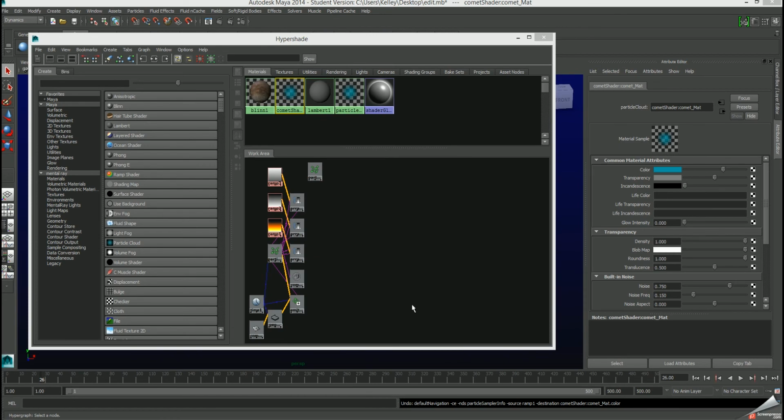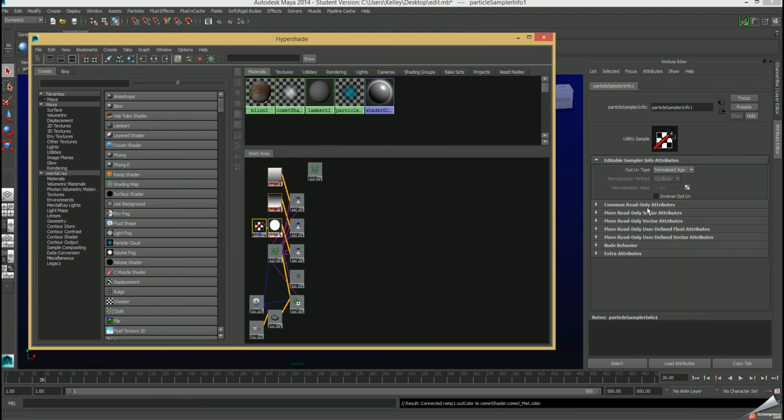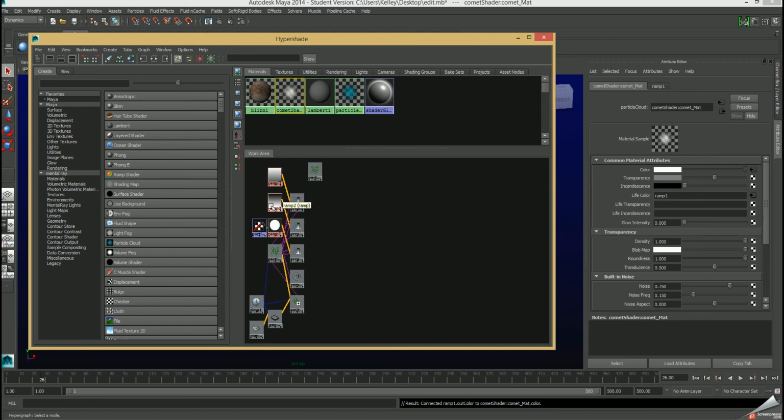All right, so it's having a little bit of an issue with my mouse, but it's all fixed. And I'm going to show you what to do about the color on these particles. So you're going to take the color ramp, middle mouse drag it over and drop it on life color. Then you're going to do the same thing, select your comet shader with your opacity ramp, drop it down onto life transparency, make sure you middle mouse drag it over.